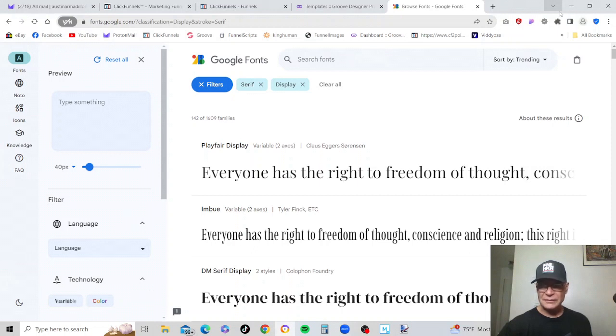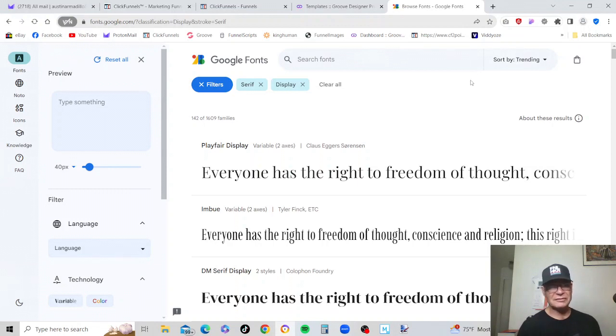and Click Designs. And tonight we're going to be looking at a site called Google Fonts. The reason we might want to use a site like Google Fonts is because we can add fonts to ClickFunnels 2.0. It has a generous selection of fonts already, but if there's some kind of special font that you or a client wants to use that's not there, then we can install that.